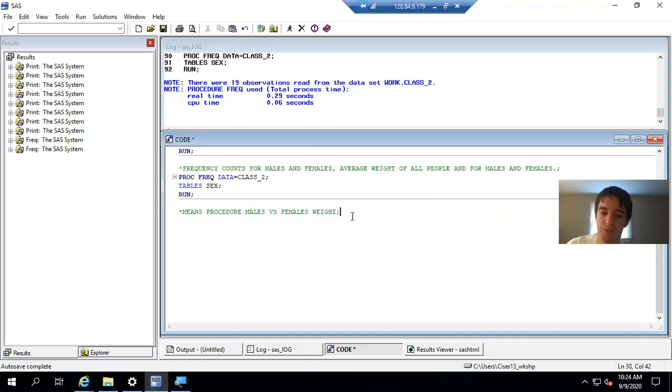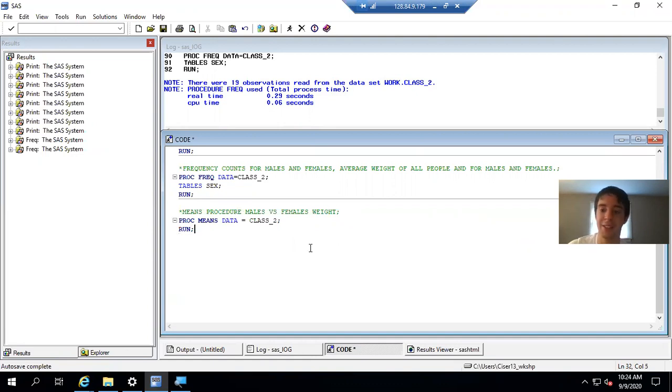That's the end goal. And I'll start with my simplistic approach of beginning with Proc Means and making it pretty straightforward, telling SAS what data set I need to produce the means procedure off of.